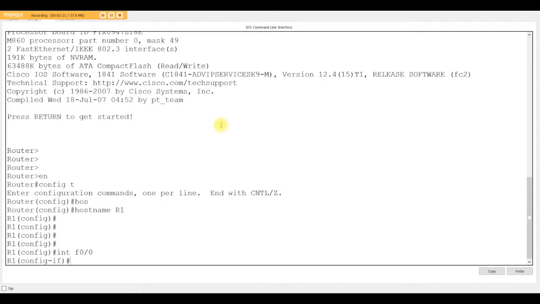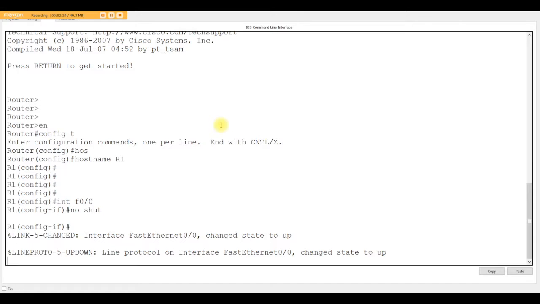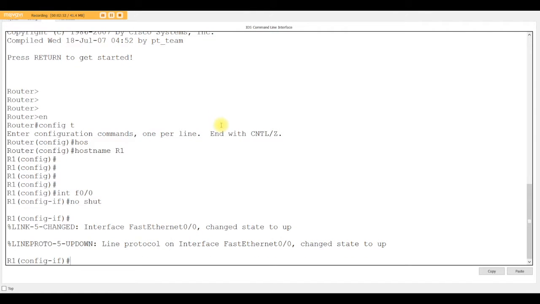Now you don't put an IP address on the physical interface. You just turn it on, because you're just trying to get through it. So the physical interface needs to be turned on. But we're going to create sub-interfaces for each particular network. Because if you have 20 subnets, you're not going to have 20 NIC cards. You create sub-interfaces. All right, so I'm going to up arrow till I get to that interface.